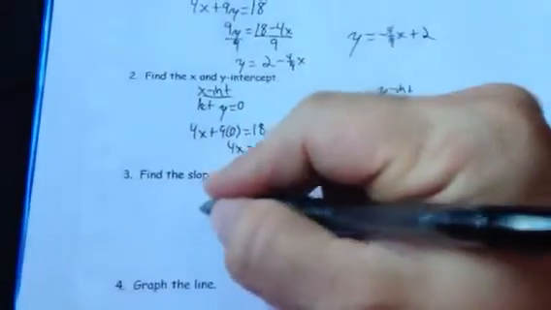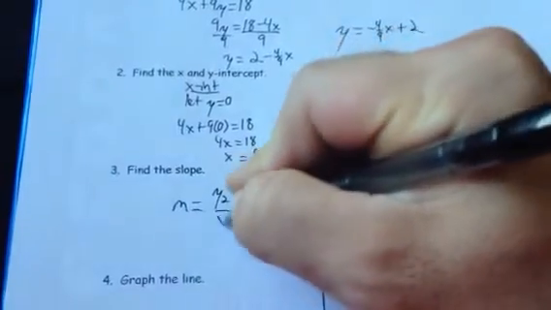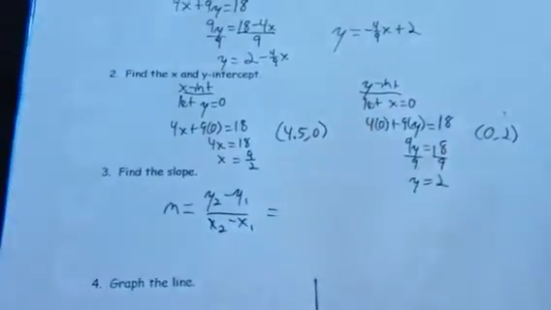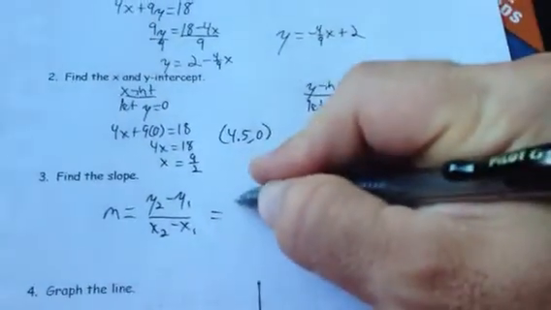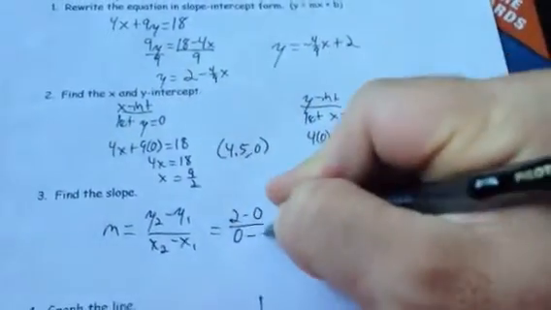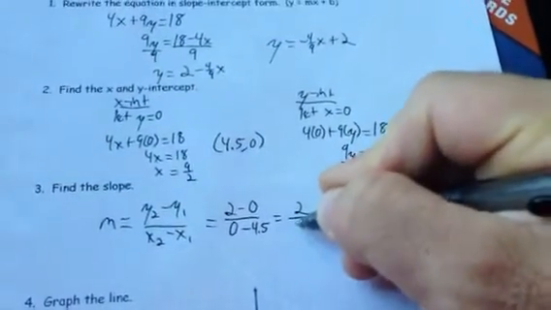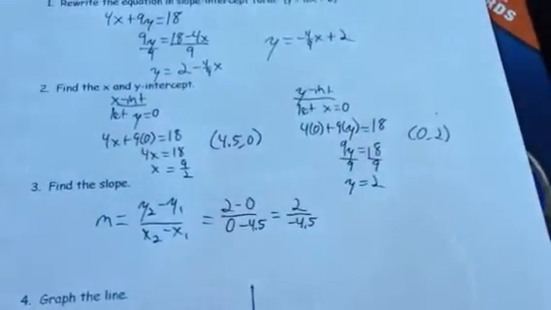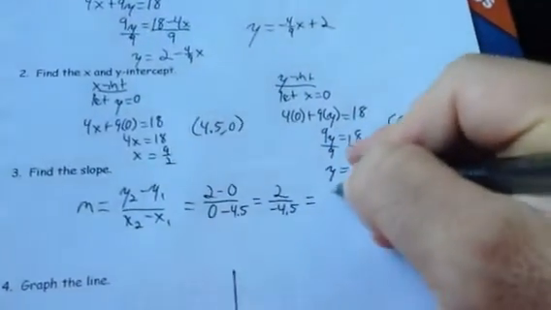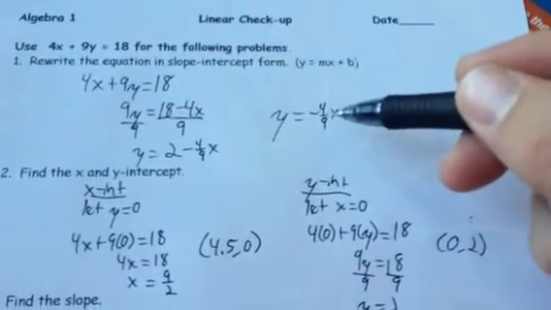Finding the slope means you take 2 points and you do y2 minus y1 over x2 minus x1. Guys, if you're finding the rate of change in a word problem, it's the same process. I'm going to use these 2 points since I already have them. I'm going to do 2 minus 0 over 0 minus 4.5. When I do that, that gives me 2 over negative 4.5. If you take your calculator out and get a decimal here and press math, enter, it will change it back to a fraction of negative 4 over 9, which is what we found up here when we did our slope-intercept form.